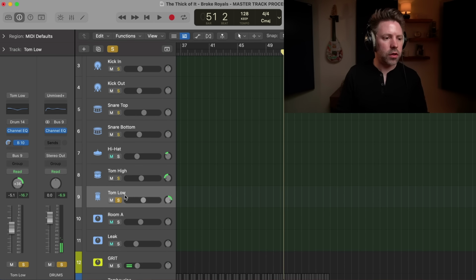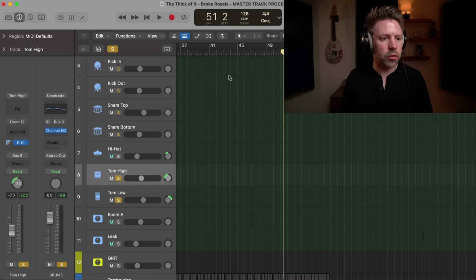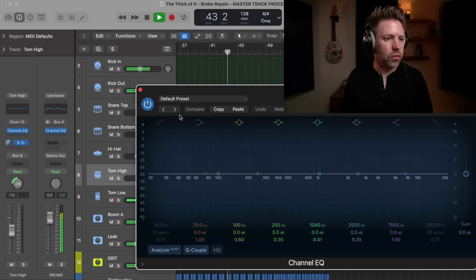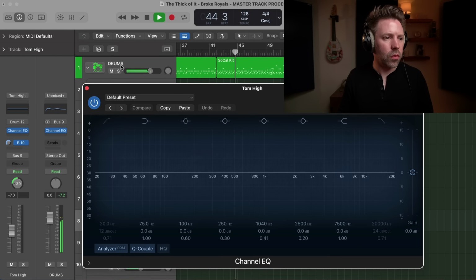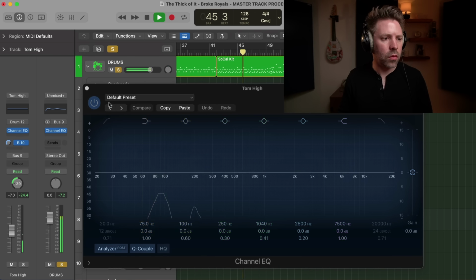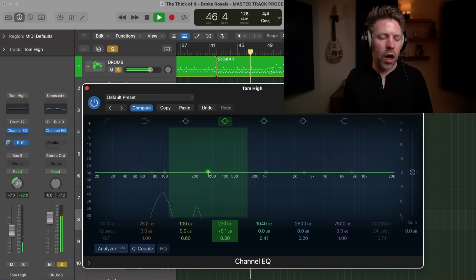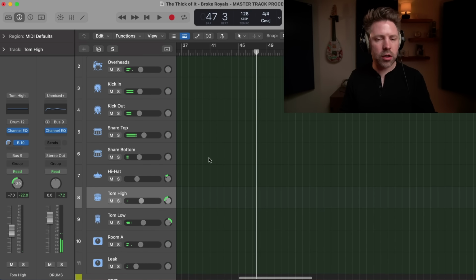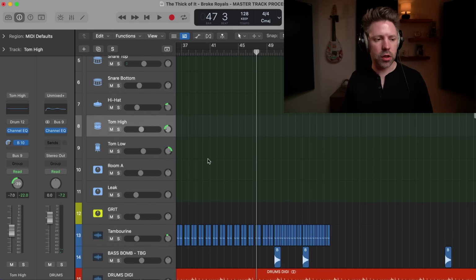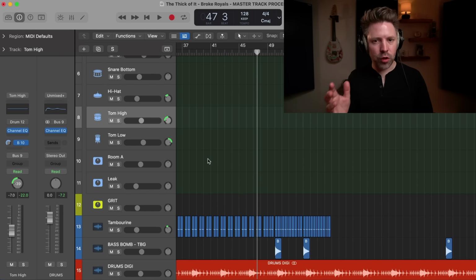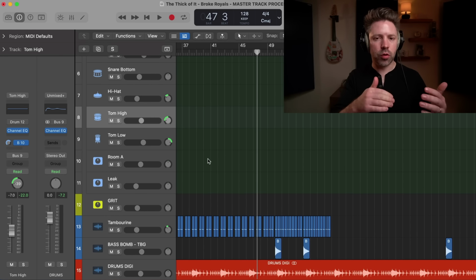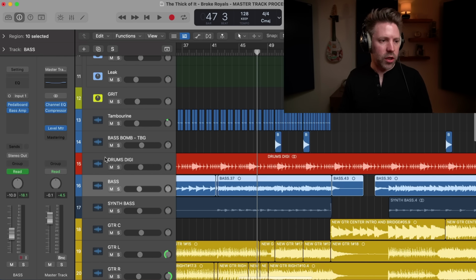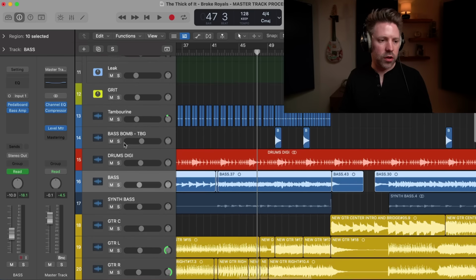Okay, and then let's check the high tom just a little bit there as well. Take this out of solo. Actually, it's not really bothering me in the same way in the rack tom. So for now, I'm going to leave it. I might change that in the future, but for now, I'm going to leave it. You can always add more EQ later, but it's a little bit harder to undo it if you do too much early on. Okay, so let's go ahead. I'm going to skip all these because I'm fine. These are just good sounding samples.